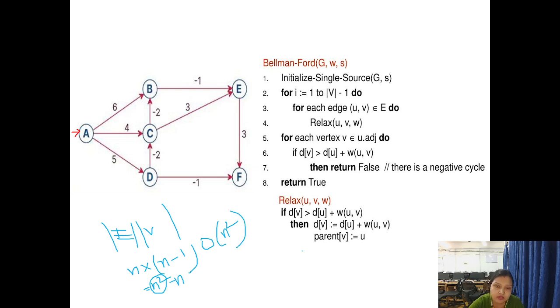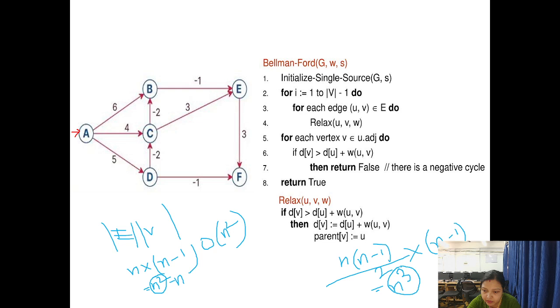Now this is the best case. What is the worst case then? The worst case is when the graph is a complete graph. In a complete graph, the number of edges is n into n minus 1 by 2. If you relax it n minus 1 times and calculate it, you will see the highest degree term is n cube. I am not writing out the other portions of the calculation, but the highest degree term you get is n cube. So you can see the time complexity of this algorithm is n cube. Thank you.